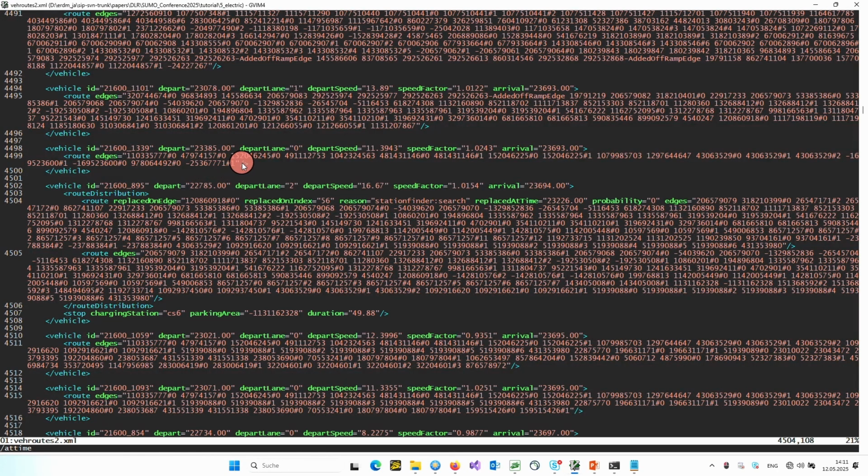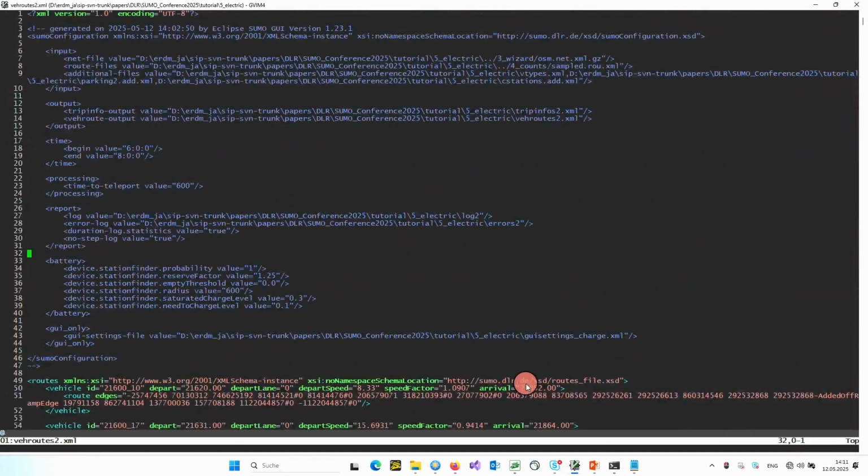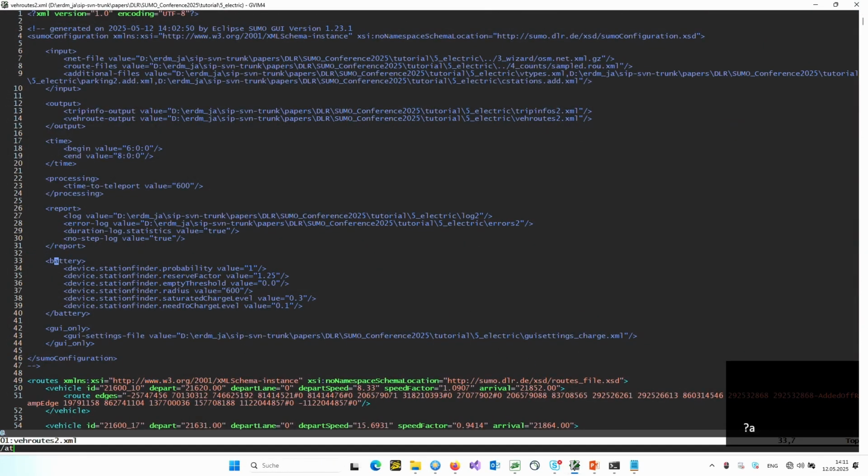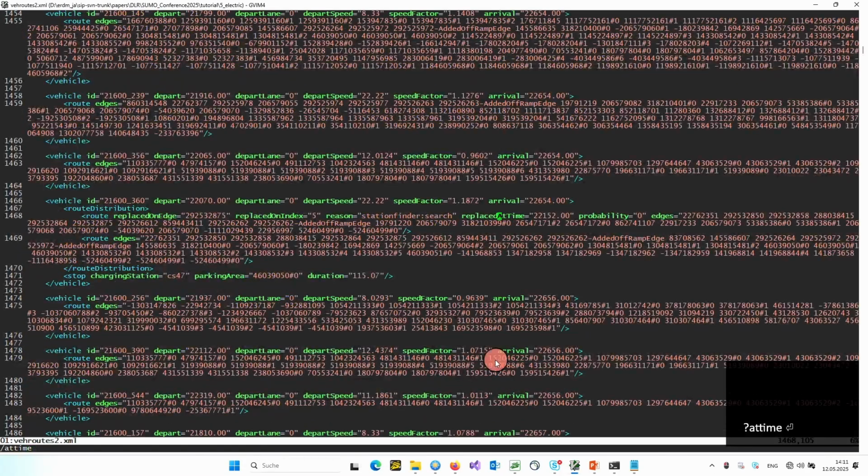So let's find the first car that does this. Looks to be this one, and then we'll just find this car in the simulation. So we need to know its ID and when it departed. 22000.